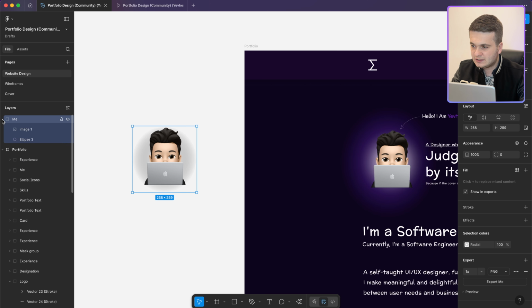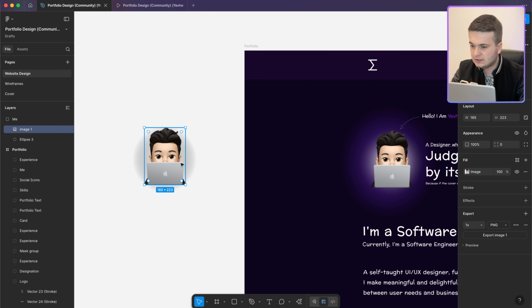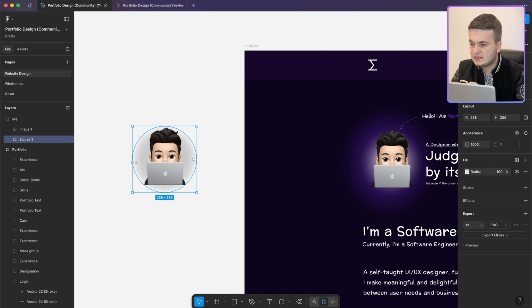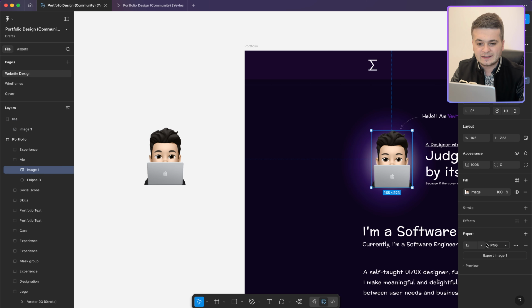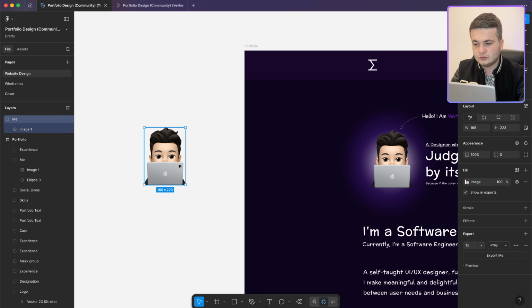I think I need to export only the images, without this ellipse, and I need to make it bigger for better quality. And how can I get better quality? Of course I can export it as 2x, but I usually don't like the resulting image quality, and usually I manually make it bigger and save it, and I get better quality in this way.